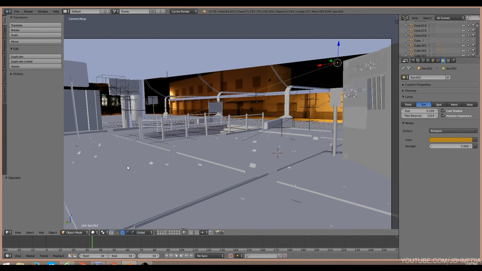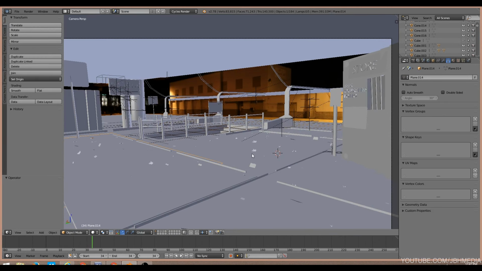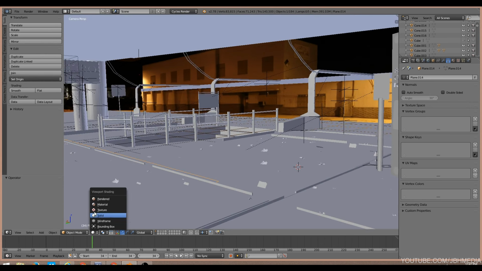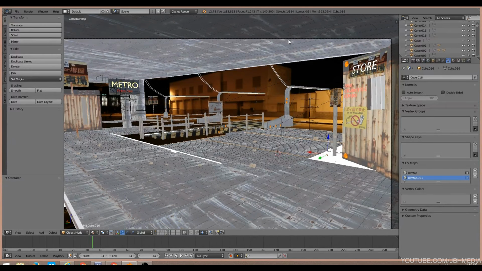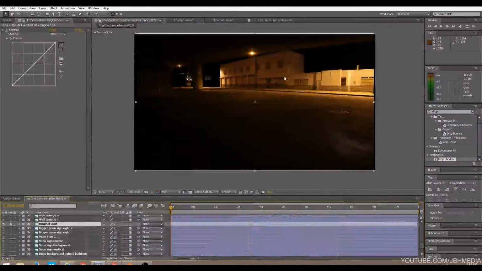So this is the general idea of the 3D program. Fairly basic scene. I've also added a little particle system to create these pieces of paper on the ground to add a little bit more to the grunge of the environment. But yeah, I rendered that out with an alpha channel here in the background and then overlaid that onto the original scene as my first step to the process.